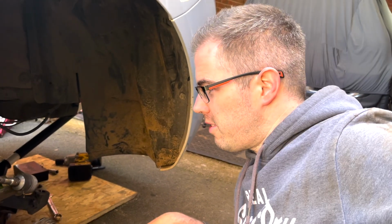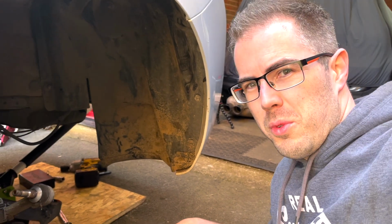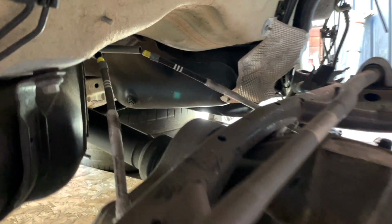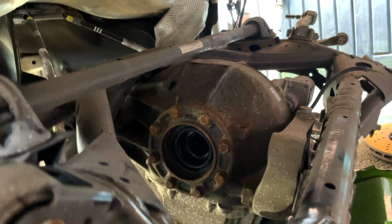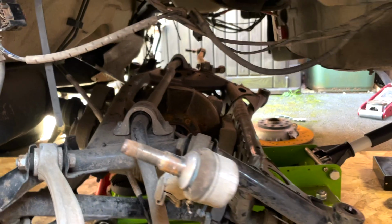So the current update is I've managed to unbolt everything. The subframe is out. I've got all the cables disconnected, and it's just a case now of waiting for an extra pair of hands to come and help me lift it, because I can't lift the subframe up and over the diff. So if I just spin the camera around to show you that. It's all unbolted there. I've left the diff connected because I just couldn't physically undo that nut. So all the brackets for the diff are unbolted now. It's all loose. I just need to hope that there's enough clearance to lift it up, over and out the back. So let's see how that goes.